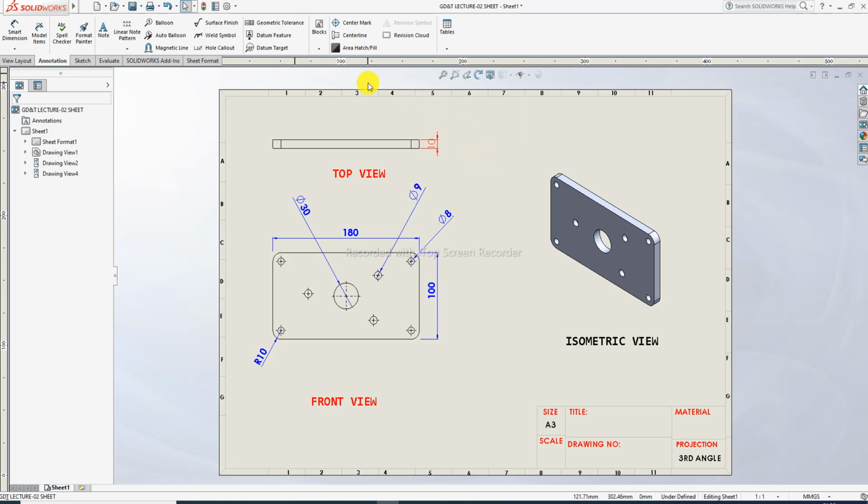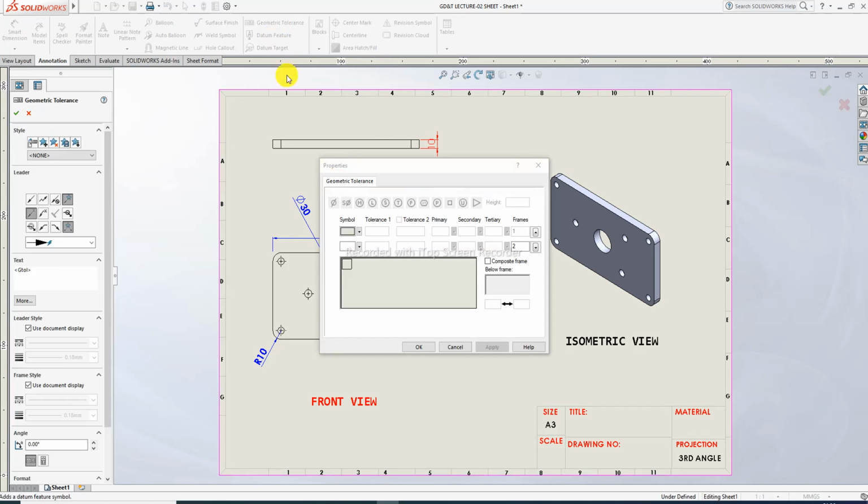But today is only one point: geometric tolerance. All the points you can see here. Select any line, this line or this line. I select this line, and all the symbols you can see here.